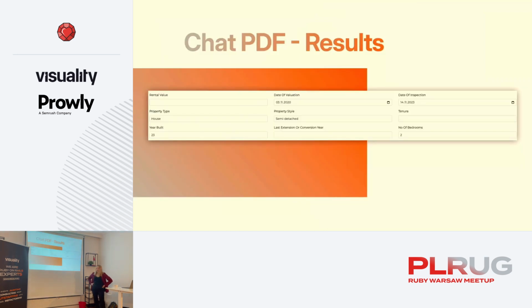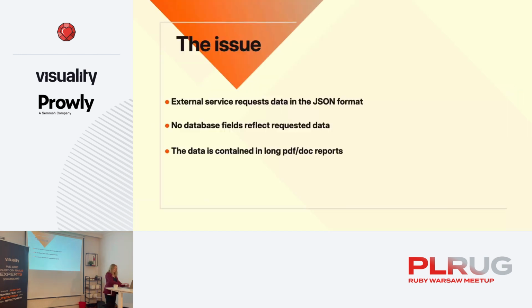So I was surprised with the results because it worked very well. Here's a very short part of the form, and I was working on a document that wasn't really full of data, but when fields were present, it was working. So, for example, I had a date. I asked that I want a date in a specific format, and it did that. I was asking about, for example, the number of bedrooms, and here we have an integer. I was asking for specific things, such as property style, and yeah, that makes sense. And all of those data made sense. They weren't made up. They were extracted from the PDF. So yeah, we are going somewhere, and we are having great results so far.